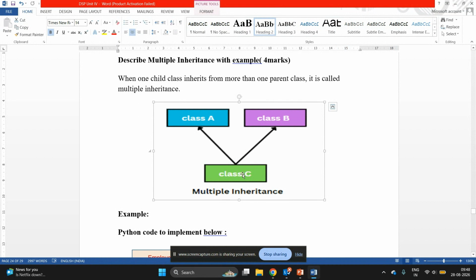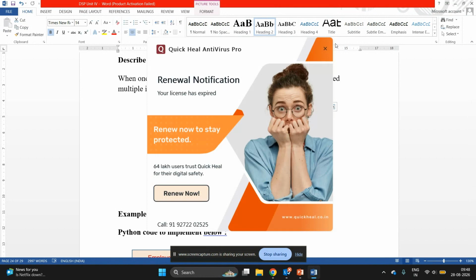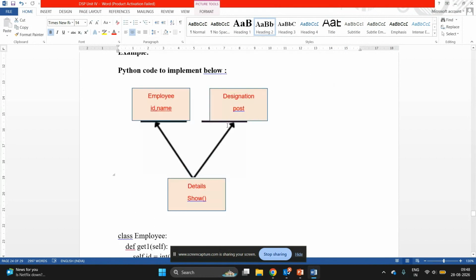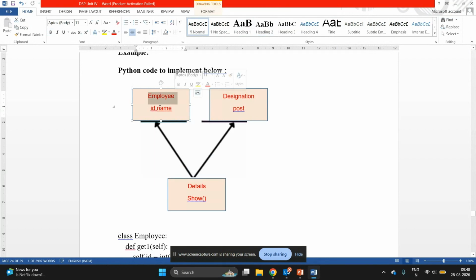Now suppose we want to implement the multiple inheritance given in this diagram. We have two base classes: employee, with ID and name, and another class, designation, with post as a variable. And the details class is derived from both employee and designation. So what does this mean?